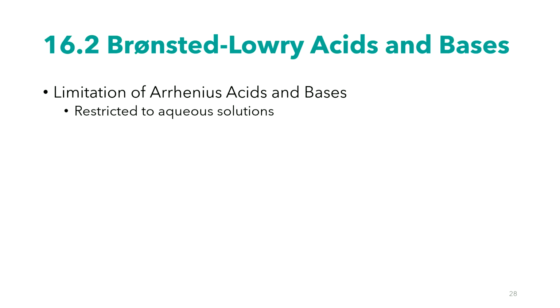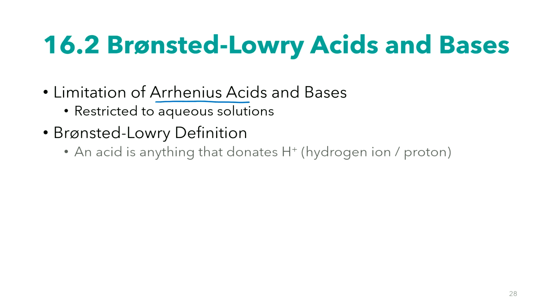All right, so we will really be spending most of our next 2 chapters thinking about Bronsted-Lowry definitions. Again, we didn't like the original definition because we had to be in an aqueous solution, so we're going to expand this. Say a Bronsted-Lowry acid is anything that donates an H+. I have a lot of different ways of saying this. I might say H+. I might call it a hydrogen ion. It is actually just a proton.